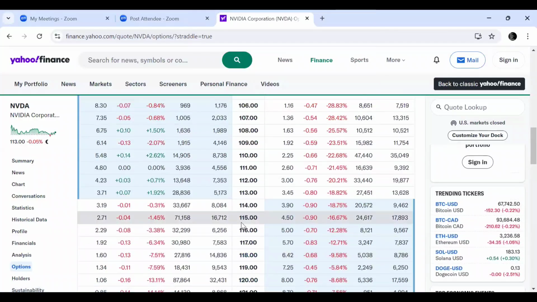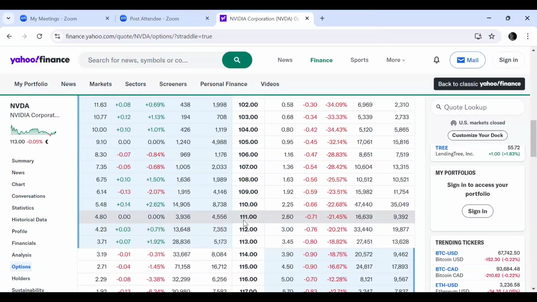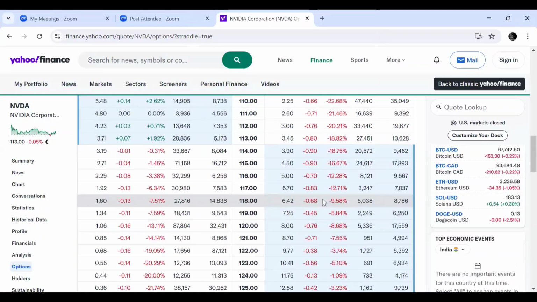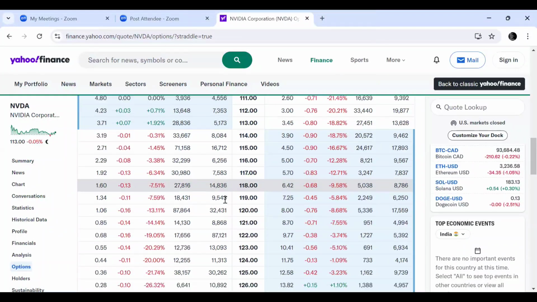So here, now it will be a game, it will be a war, it will be a battle between these call people and put people. And I will try to explain in easier words how this battle will occur. By examining this option chain, you can identify strike prices with the highest number of contracts, with the highest number of lots. And it is nothing but support or resistance levels.